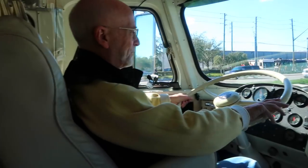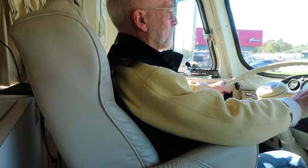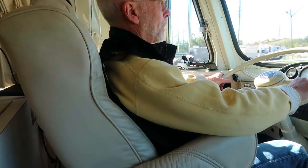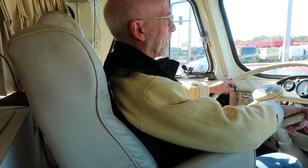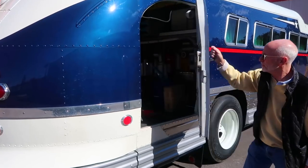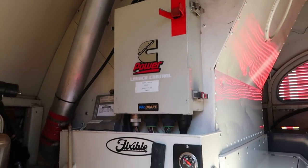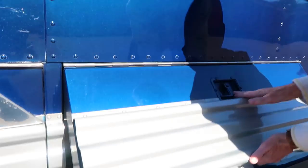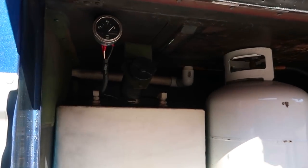First impression — it rides better than my RV. This is a Cummins diesel now. It used to be originally a gas engine on this bus. After the conversion, they put in a Cummins diesel, and also the generator is diesel. It's a Cummins diesel, Allison six-speed double overdrive transmission. When they put the generator in, it's back there in the luggage compartment. There's a separate fuel tank for the generator in addition to the one there is for the engine.